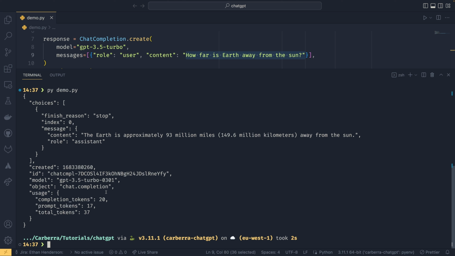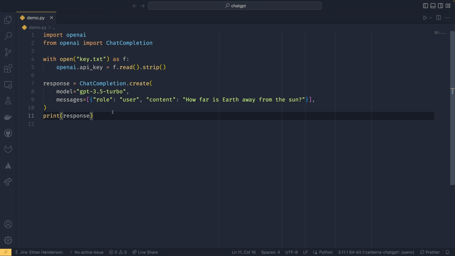So all the tokens that you send to the AI and all the tokens that you get back, you are charged for. So do keep that in mind. I believe a single response can only have up to 4,096 tokens, though I'm not sure if that's 4,096 total tokens or completion tokens. For what I can tell, it's still quite a lot either way. I did some testing and I actually couldn't make it hit the limit. But yeah, so these tokens are what you get charged for. As I say, you get 1,000 tokens per fifth of a penny. So this response costs literally nothing at all, which is good.